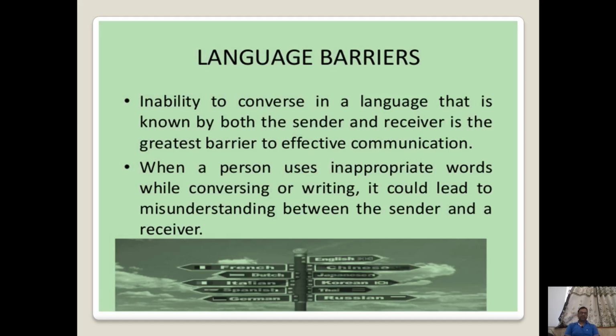Language barriers. Inability to converse in a language that is known by both the sender and receiver is the greatest barrier to effective communication. As language plays a very important role in communication, if you don't know the particular language, that becomes a barrier to communication. When a person uses inappropriate words while conversing or writing, it could lead to misunderstanding between the sender and receiver. As I said, if two people use the same language, but one uses a different word that's not understood by the first person, naturally there will be a barrier.